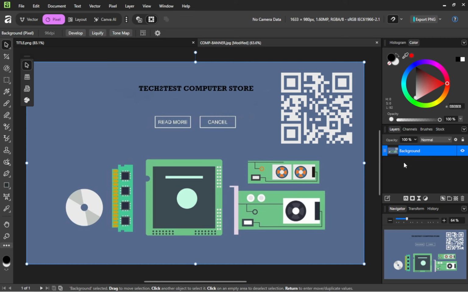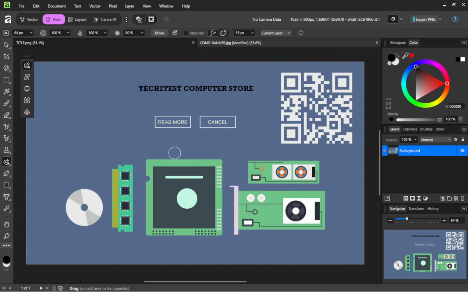Next, select the in-painting brush tool from the left toolbar. It's grouped with the healing tools, so click and hold on that group if you need to reveal it. Look to the Context toolbar at the top and set the sampling option to Current Layer and Below. This tells Affinity Photo to grab texture and color from the image itself as it fills in the painted area, producing a more natural, seamless repair.